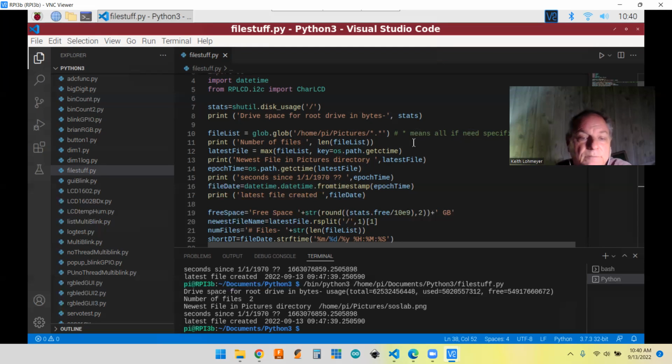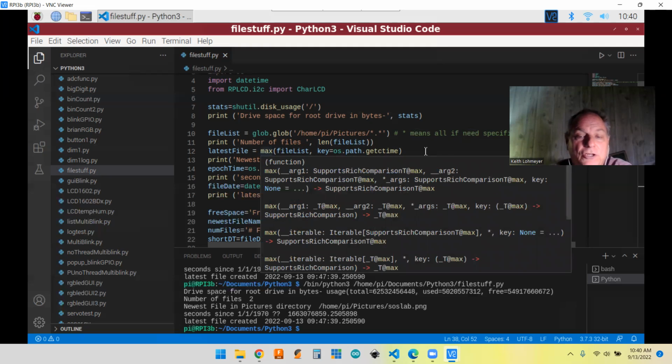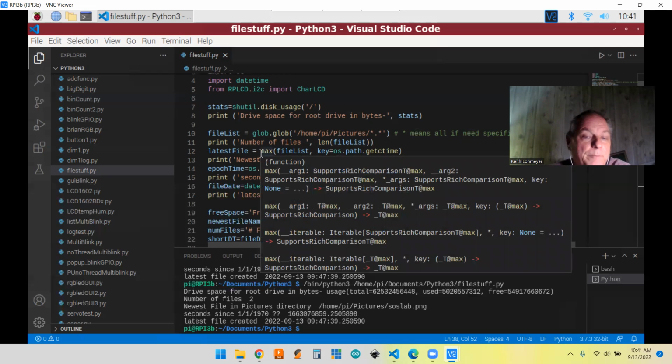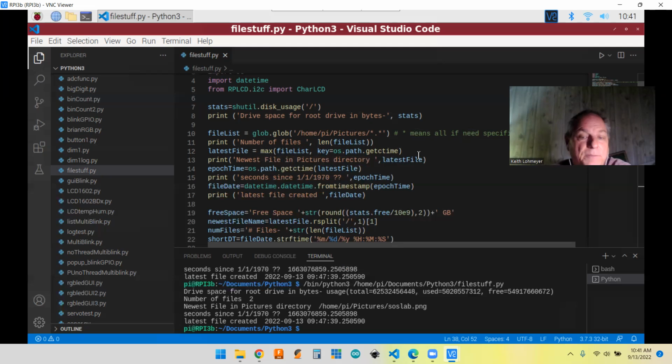That worked out well. And then the latest file. I didn't know how to do this, but it seemed to be fairly easy. Your list functions have a max function so that you can find the max, but it has to key on os.path.getctime, which is the way that brings your sorting on that.